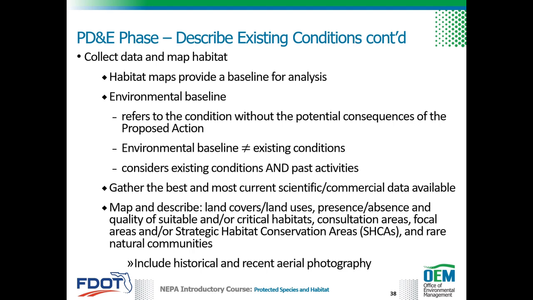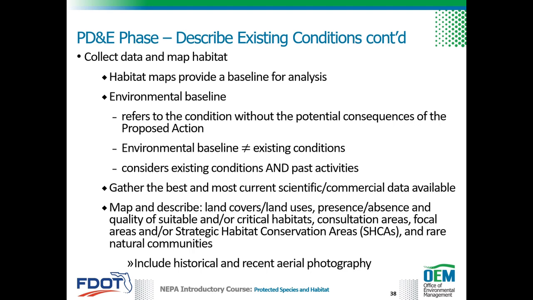The term environmental baseline is not synonymous with existing conditions. The environmental baseline is an analysis of the effects of past and ongoing human and natural factors leading to the current status of the species, its habitat, including designated critical habitat, and ecosystem within the action area. It therefore considers not only existing conditions, but past activities that have already affected listed species and designated critical habitat, and any other existing proposed private, local, state, or federal actions that are contemporaneous with FDOT's proposed action.